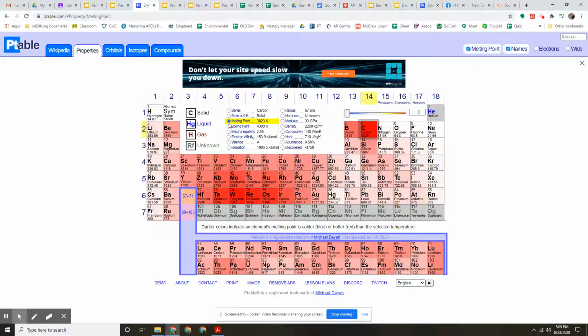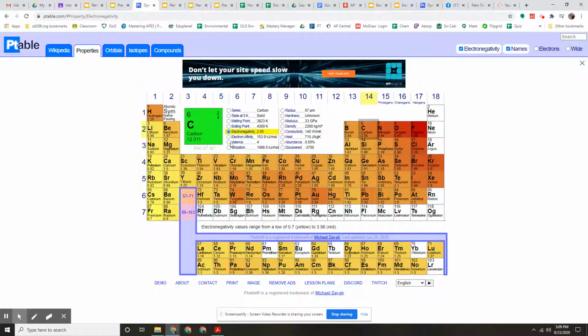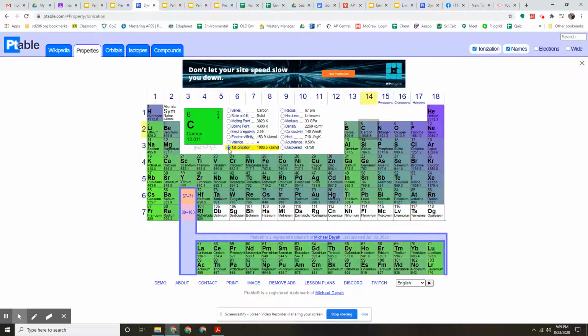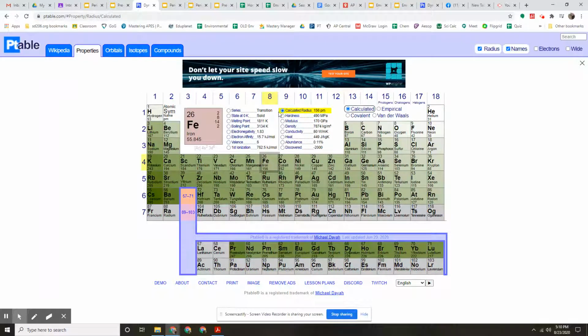So we can take a look at just the melting point. So if we do this, all of a sudden this bottom number here, nickel has a melting point of 1,728 degrees. Nitrogen has a melting point of 63 degrees, okay? We also have electronegativity, which we'll explain, our number of valence electrons, our ionization number, this is kilojoules per mole. We talk about the radius as far as how long they are, or large. So this is going to be in picometers because we're working with very small numbers, okay?